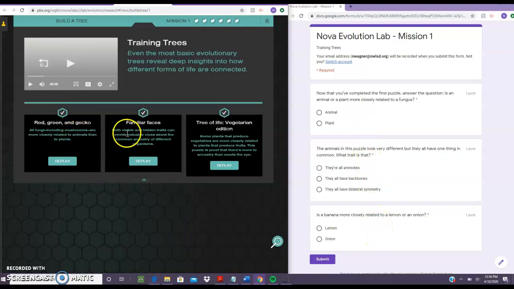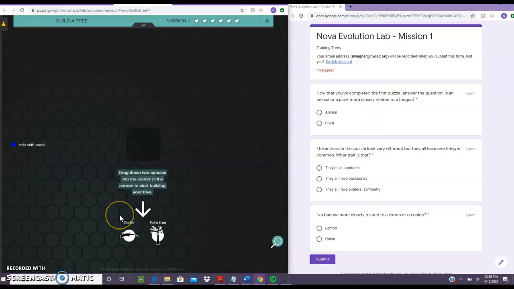So 3 steps here. Notice that on this Google form, look, there's 3 questions that go along with it. So at the end of each of these, there's going to pop up a question that's going to go along with this Google form. So I would highly suggest you have both of these tabs open on your screen so you know what questions there are and what to look at, because you don't want to go on to this next part before you answer this question. So let's start from the first one.